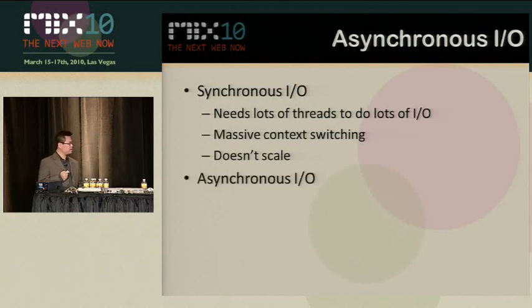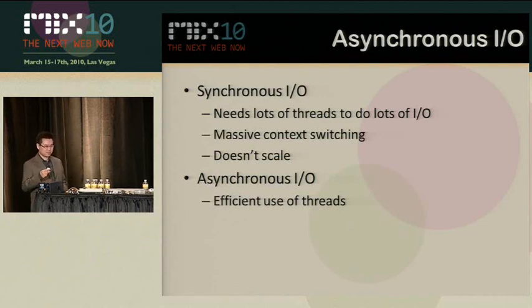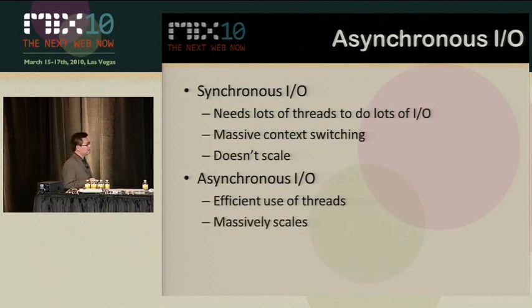Now, Transaction Manager makes all of its I/O calls against subscribers asynchronously. Asynchronous I/O is not blocking, which means that the thread only has to initiate the call to a remote service. And afterwards, it's free to do other things. Therefore, with asynchronous I/O, you need a lot fewer threads, and all those threads are actually busy doing things as opposed to just hanging around. As a result, asynchronous I/O scales much more effectively.